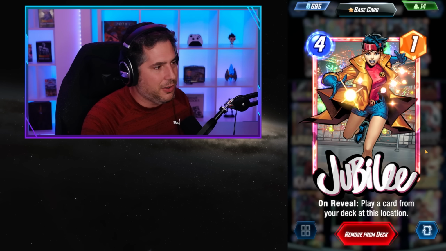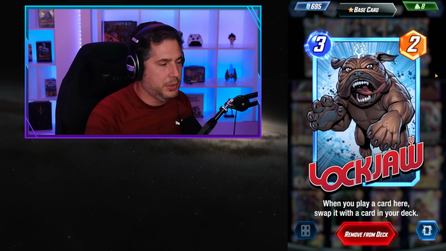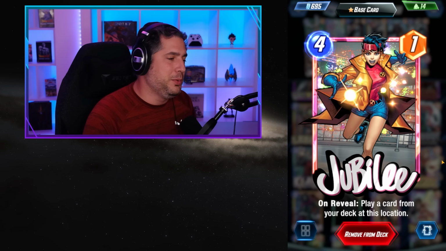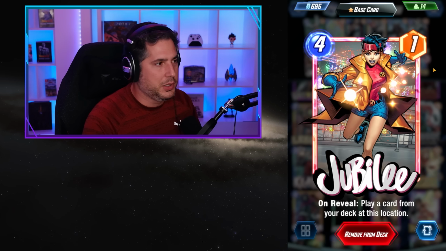And Jubilee's the ultimate meme combo with the Lockjaw, because what you do is you play Jubilee into Lockjaw. Jubilee literally pulls a card from your deck and then gets cycled by Lockjaw and pulls another card from the deck. So basically it's like a 2-for-1 play with Jubilee, which is kind of cool. But again, this play feels really bad if you get a very top-heavy draw early on. You're like, oh man, I'm gonna pull all my crap. That's when it feels super bad.